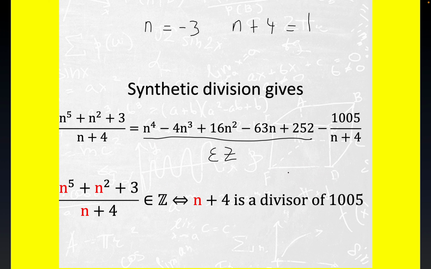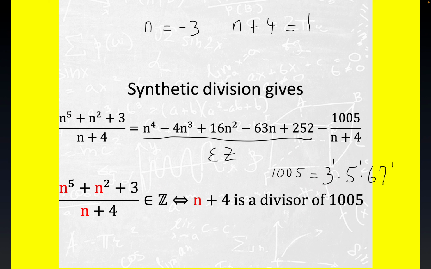1005 is definitely divisible by 5, and it's also divisible by 3 since the sum of the digits is divisible by 3. 5 plus 1 is 6, divisible by 3. So I'll just write it down. Again, I won't take the time to calculate this, but it's 3 times 5 times 67. It takes a little bit of time to do that, not long, but 3 times 5 times 67 is 1005. Now notice we have exponents of 1 here.